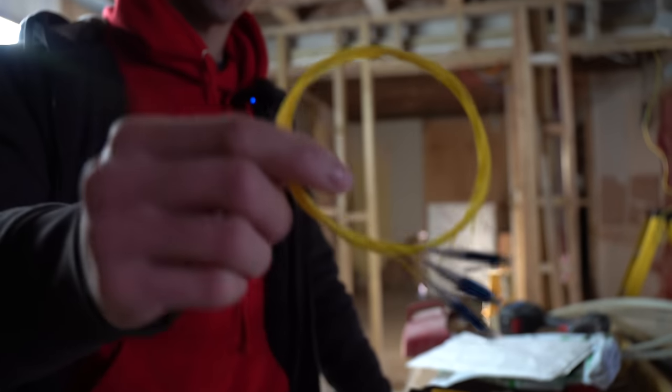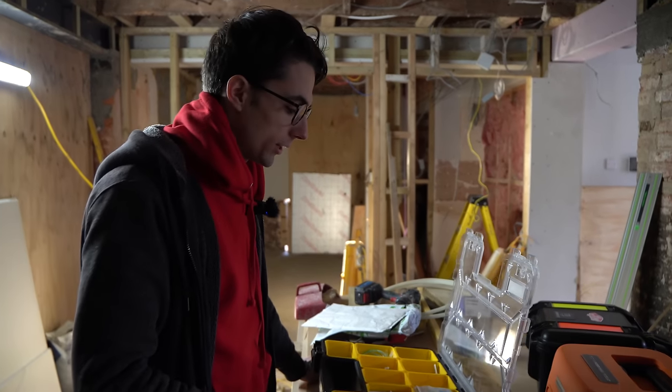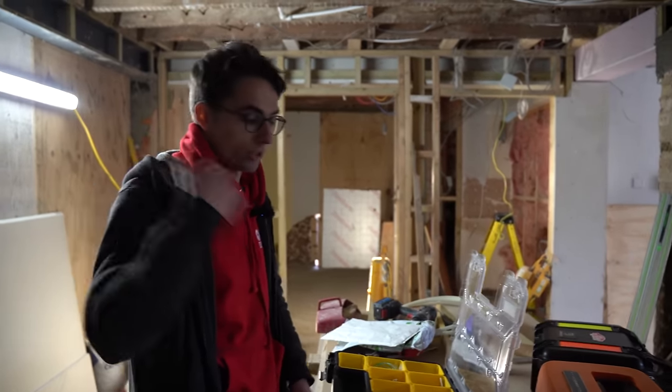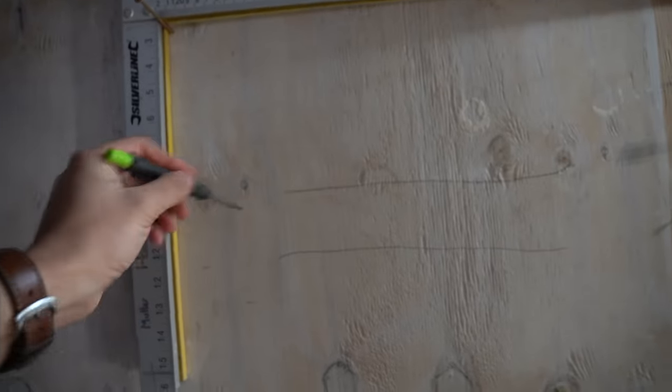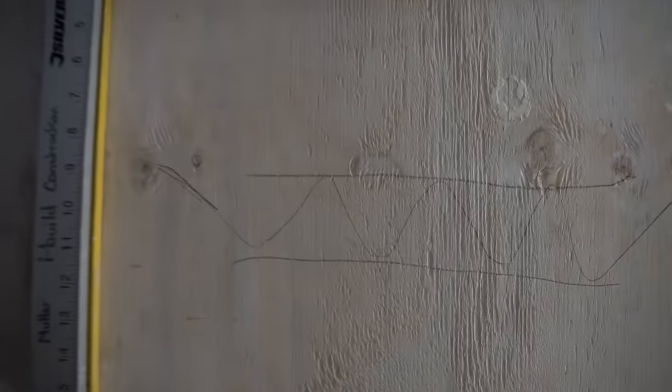Oliver explains what we've got here: some single-mode fiber pigtails and a multi-mode cable. We're going to be splicing a fiber that runs into this property to a neighboring garage. Fiber optic cable is essentially a communications cable — there's a reflective surface inside and you shine light through it, which bounces through to carry the signal to the other side.